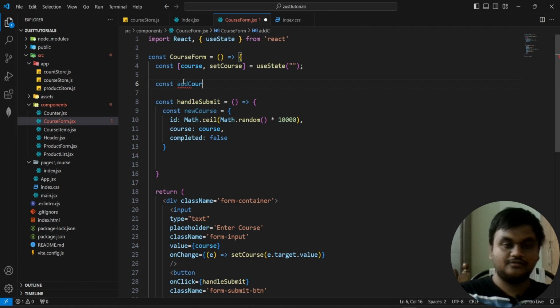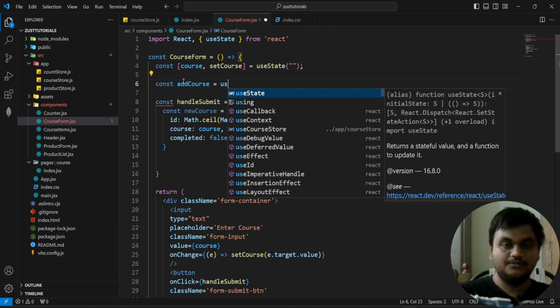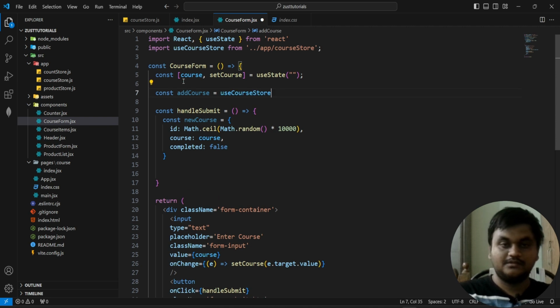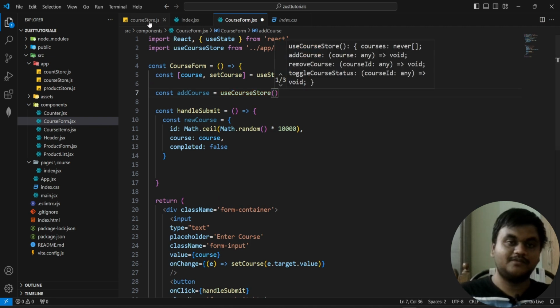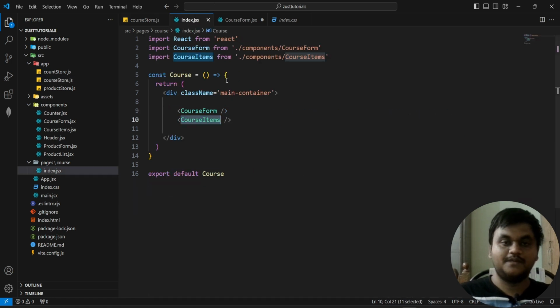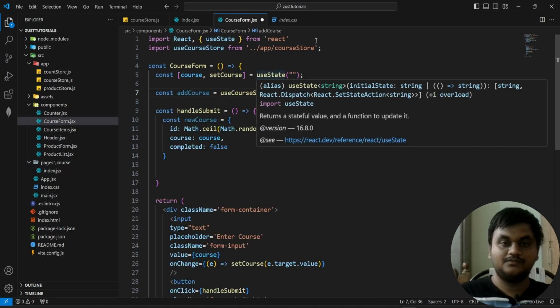Here you can take the add course from useCourseStore. useCourseStore is coming from the courseStore.js. Here we are exporting, here we are importing, where it is in course form.